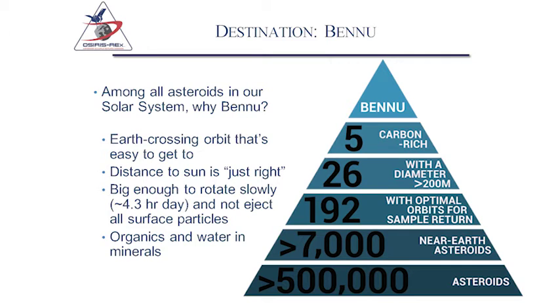So then we get to our origins question, this idea of organics that we want to sample from a pristine environment. By the time you get to that requirement, now you're down to only 5 asteroids, and it becomes much easier to choose one. And so we came, at that point, to selecting BENNU. So that's the story of how we got to BENNU.